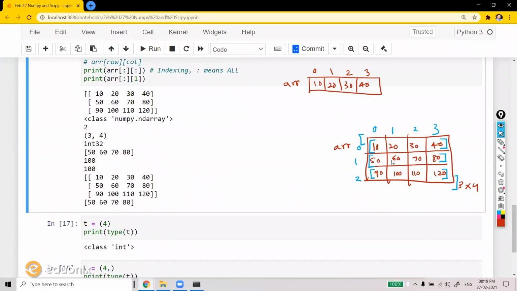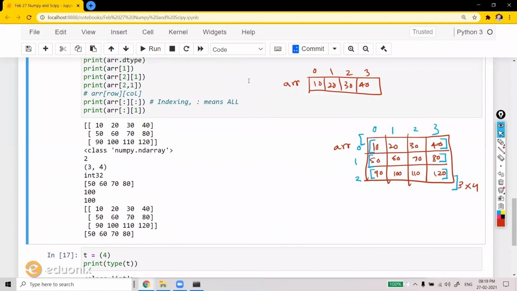So why am I not getting it? All the rows of column number 1. Yes, okay, a comma was expected over here. All the rows of column number 1. Okay, that's how you do it.